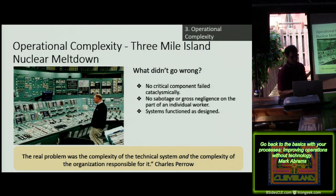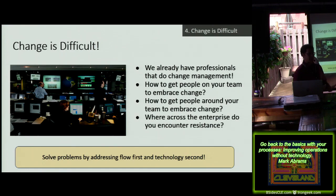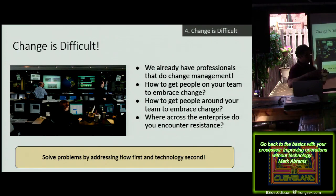Change is exceptionally difficult in any organization. Going back through my experiences in the SOC, one of the things I really had to do was get people on board with what I was doing right away. Everyone was supportive, but no one really told me what was going wrong. What I had to do was get them to believe there was a need for change. Once I got them to talk about their problems, we started to highlight them and fight some battles for them outside the SOC. That's when I gained their trust — that's change management. I had to sit down next to them, sweat with them, do their job, understand their job, so I could go help them change.